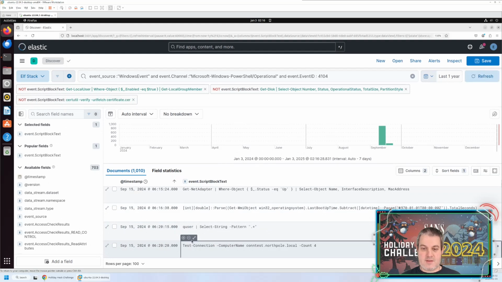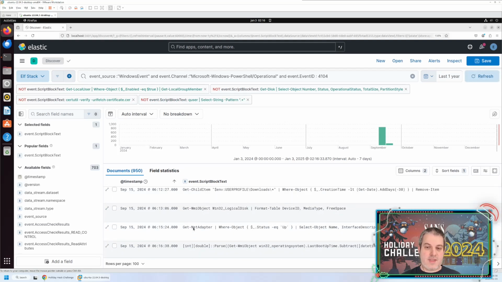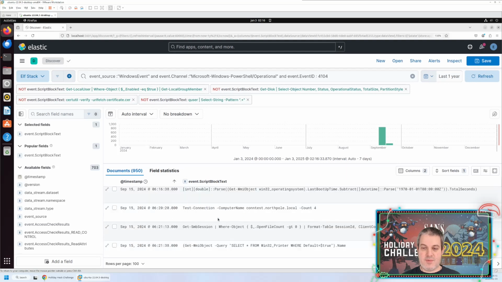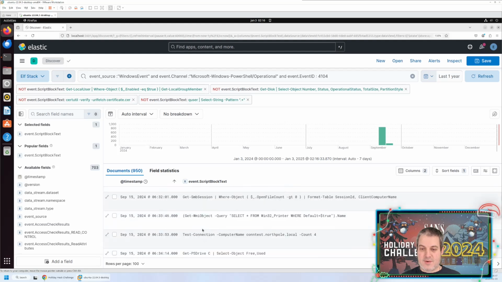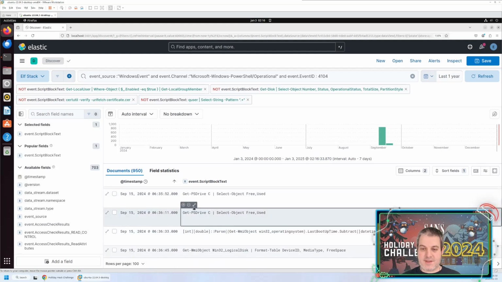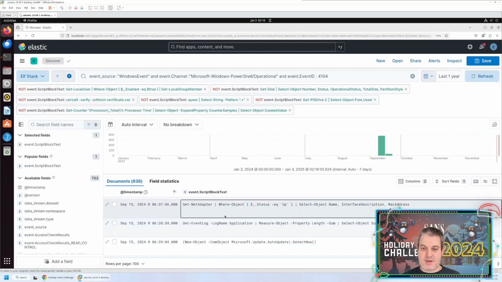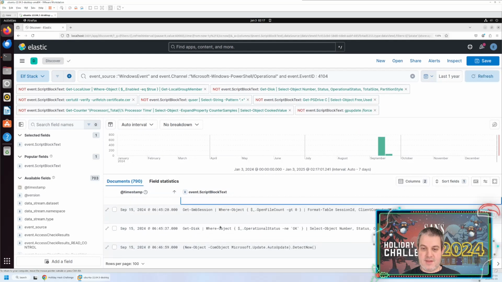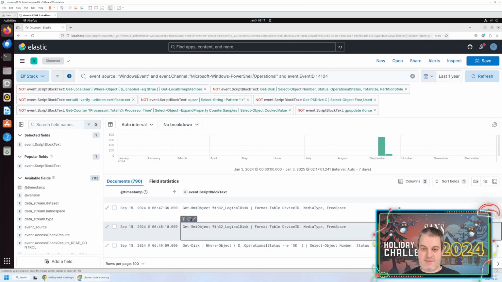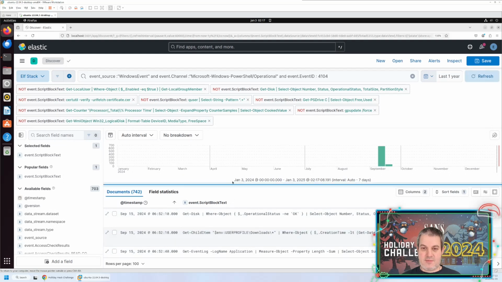We are also not interested in this command, and we're going down quite significantly with every removal here. I'm looking for outliers or common ones that we can further filter out. Probably still need to filter a few more, or we can start seeing more clearly. GP update force, that's also a big one probably. Let's see what else we can filter out. I'm just randomly trying to find the ones that I can get rid of.